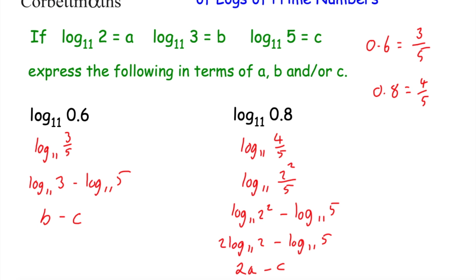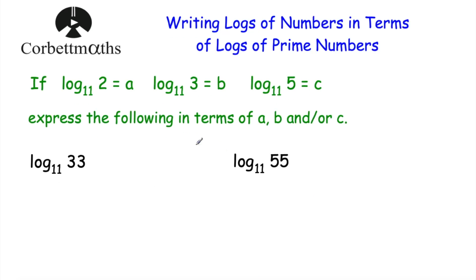Okay, now let's have a look at our next ones. These ones are a little bit different than the ones we've looked at so far, because so far we've been dealing with our 2, our 3, and our 5. Now here we've got log to base 11 of 33. 33 as a product of primes would be equal to 3 times 11. That's not a coincidence, this 11 is the base. So sometimes, rather than the 2, the 3 or the 5, we're also looking for the 11, and that can be quite useful as well.